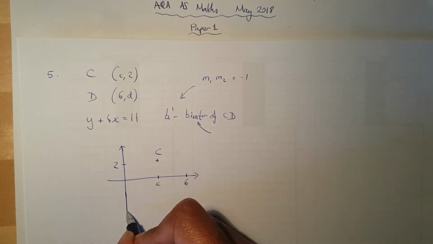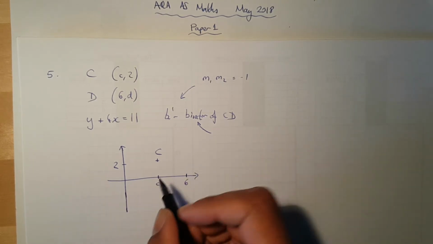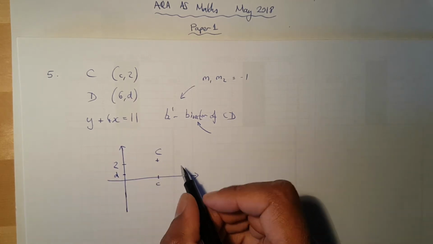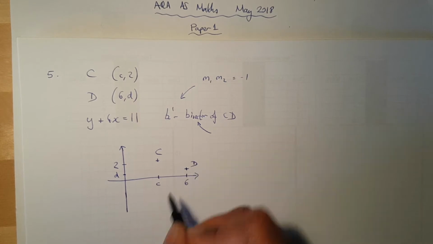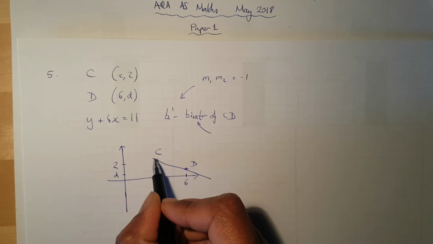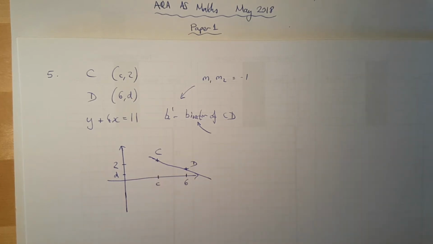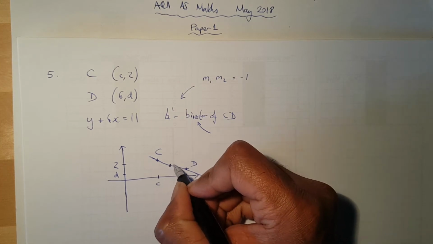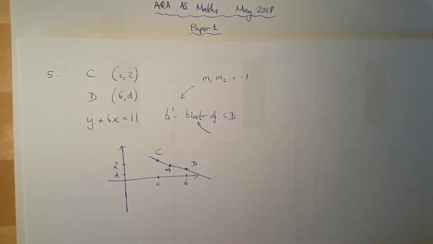And D, let's take D as being up here. The reason I'm making it positive is that if it comes out as negative, it's not very confusing for me. Let's call that D. So that's the line CD. Now y + 4x is 11. I honestly don't know exactly how that line looks, but I'm pretty certain I've drawn this wrong, but it doesn't really matter. Let's say that's going to be my midpoint there. Let's call that midpoint M for ease of reference.